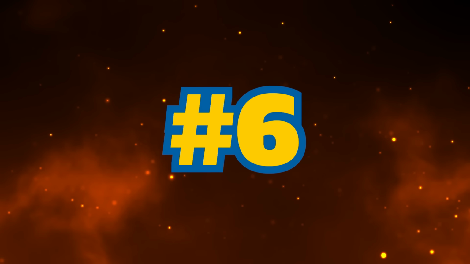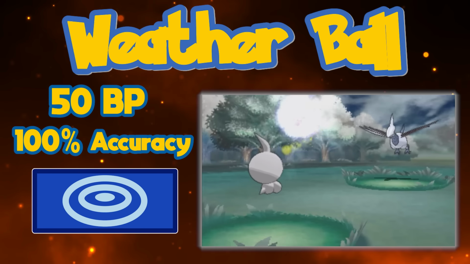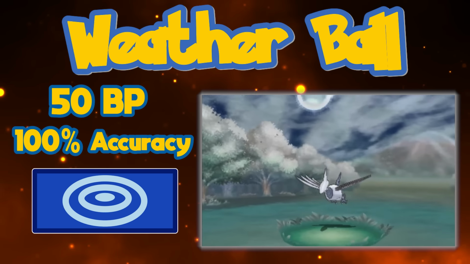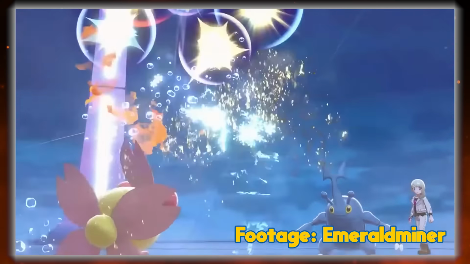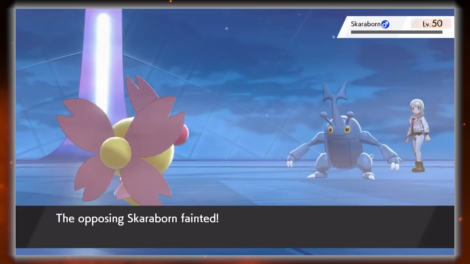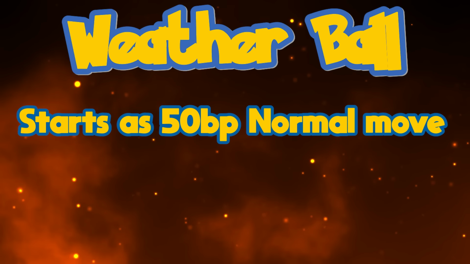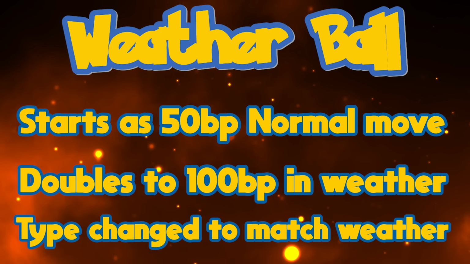Getting to spot 6, I actually have Weather Ball here. Before this move was a TM, widening its distribution, it would have been way lower. But now Weather Ball actually sees a lot of usage and is a very diverse move. This move starts as a 50 base power normal type move, but when weather is active, the base power is doubled to 100 and type changes depending on the weather.